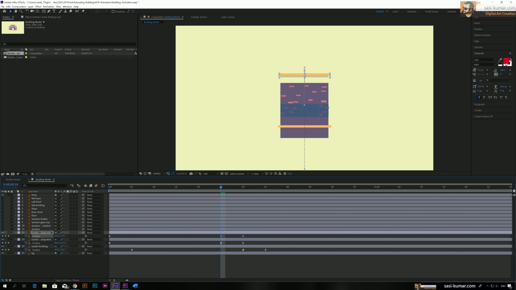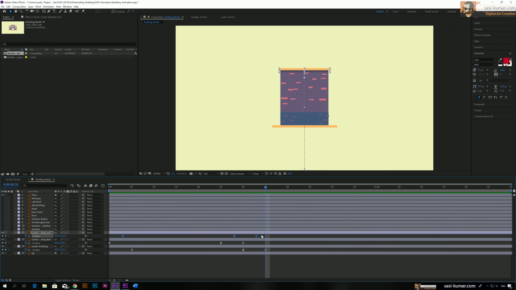So we will have that nice bounce effect like this. Yeah, this is good. Then again I will select all these keyframes and press F9, and we will have the keyframes easy ease effect. And this one also I'm going to bring in a little bit like this. So now we play and see.